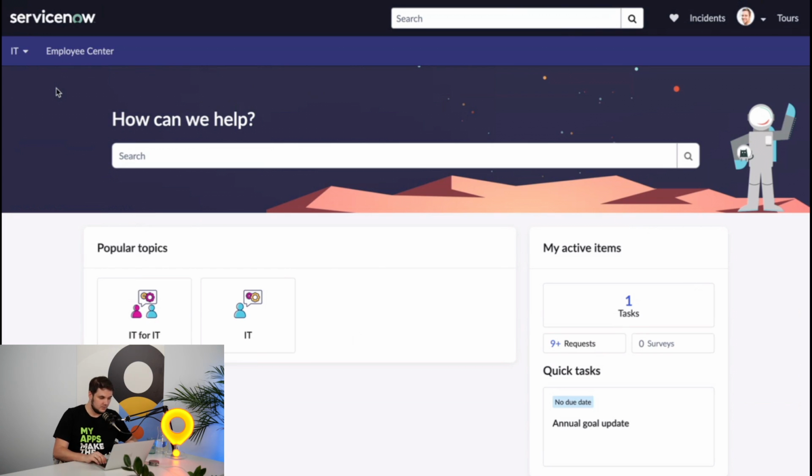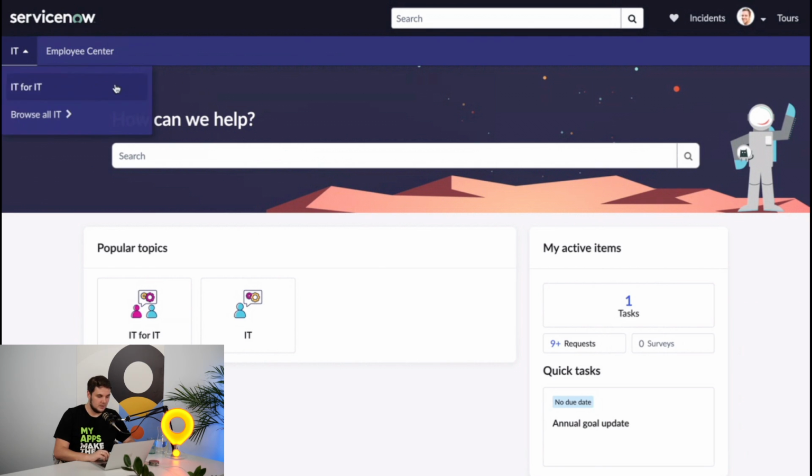It is due to the fact that not all of the categories have any content assigned to them. There might also be articles or items that I don't have access to. What does it mean? It means that it is accepting all user criteria assigned to the service catalog items and knowledge articles. So you don't need to worry that they will appear in the taxonomy structure.